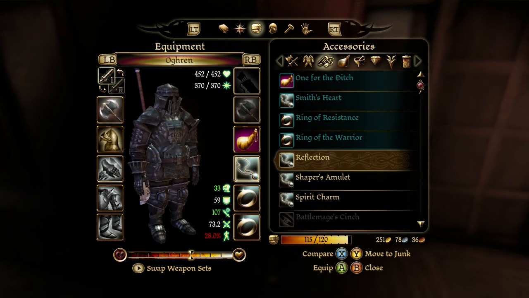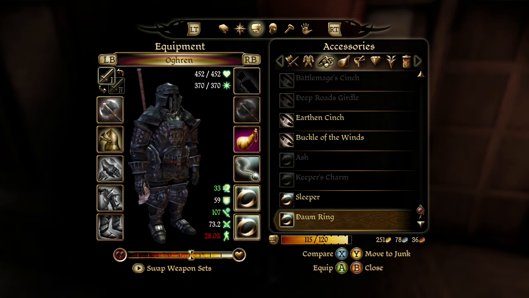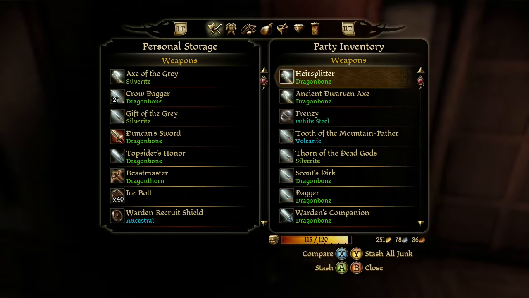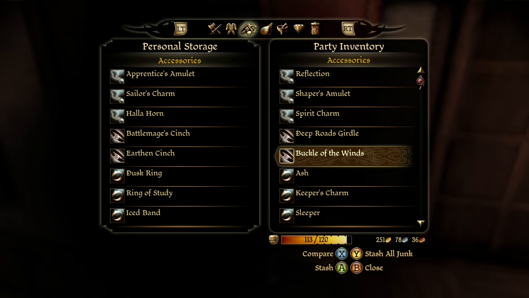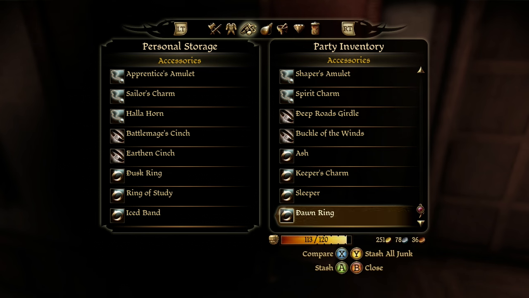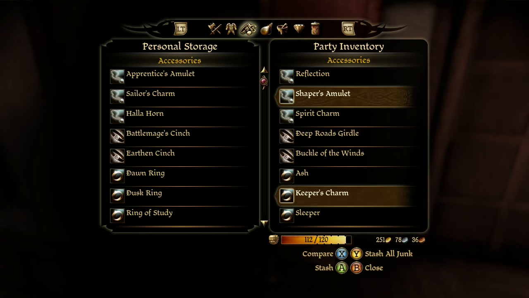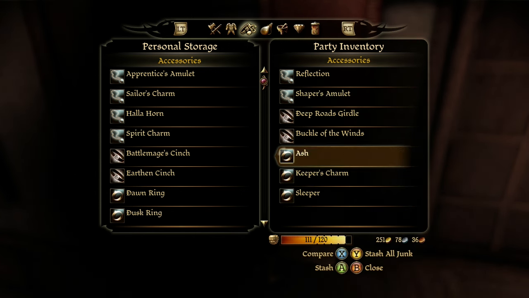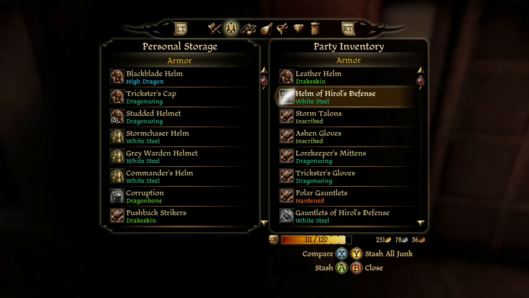What does Ogryn have? Okay, it looks pretty good. Alright, I will stick some more of those in. Battle Mage, Cinch, Earthen Cinch. Ash, that's right. I have that? Where'd that come from? I have Dusk and Dawn, but I don't use them. We'll put that away. I'm just trying to make room. We'll sell that. Probably keep that.